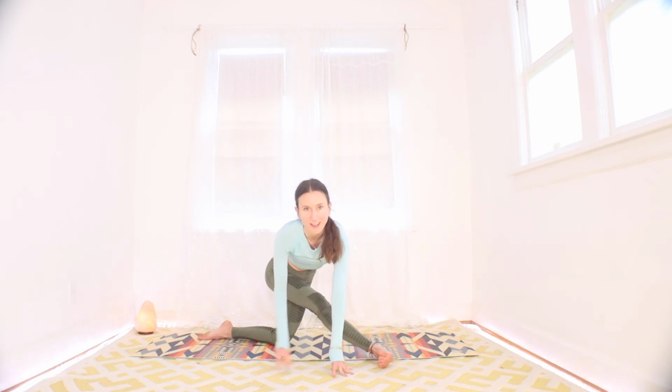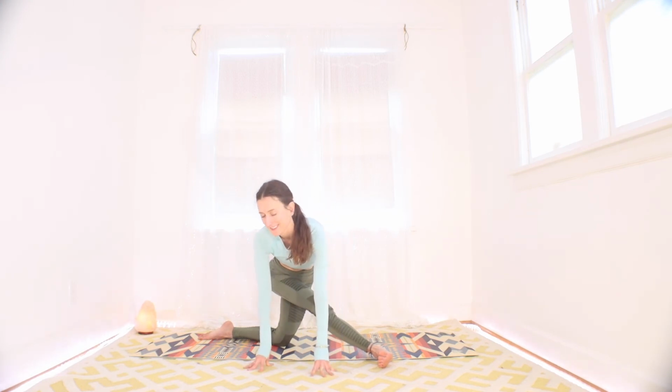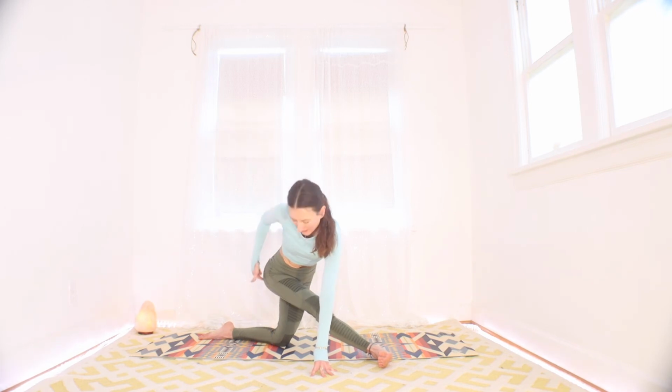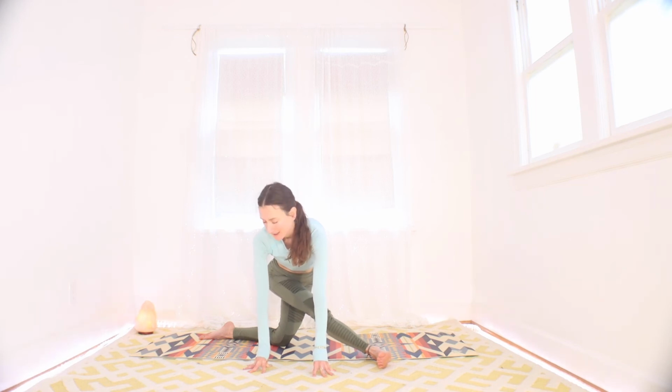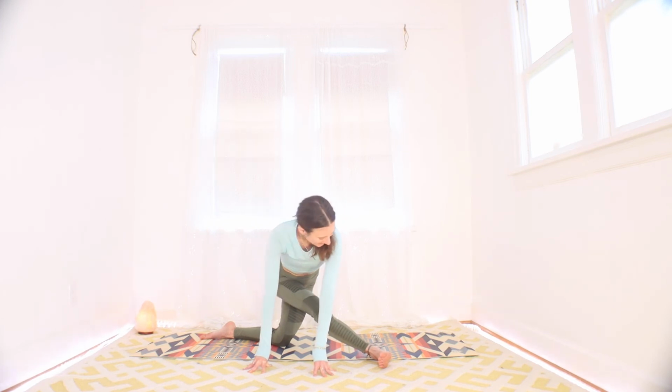And then you can walk your hands over to the right. Oh, that's a nice stretch in the right outer hip and IT band. Okay, let's take a couple more breaths here. This is a good one, especially for runners and cyclists. You're gonna feel this one. All right, this one is gonna be hard for me to say goodbye to. But for our purposes today, let's move back through.